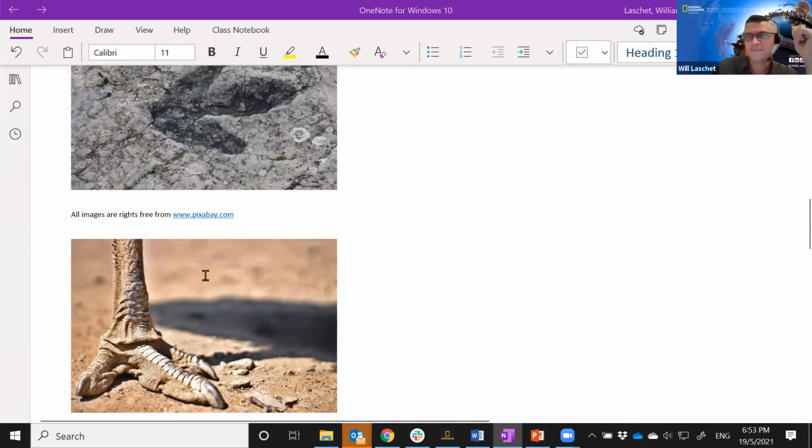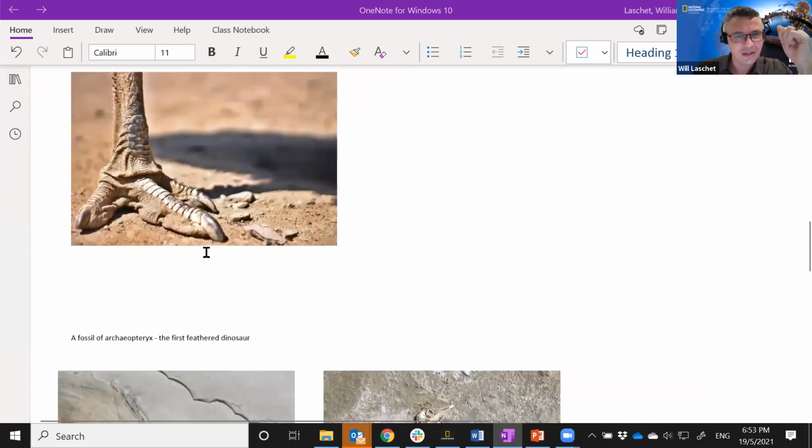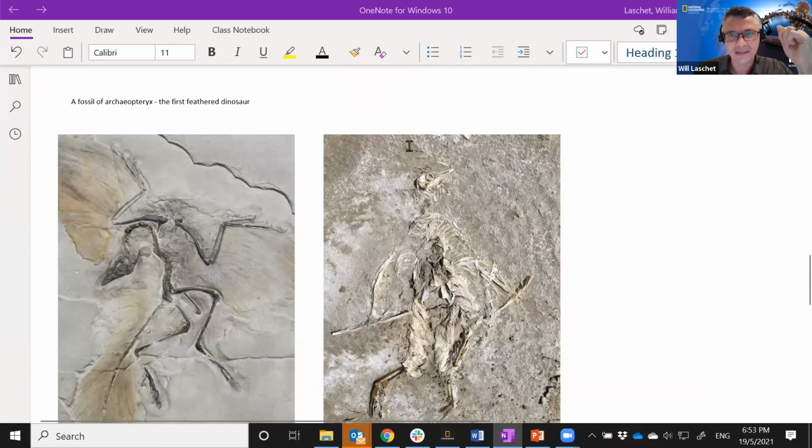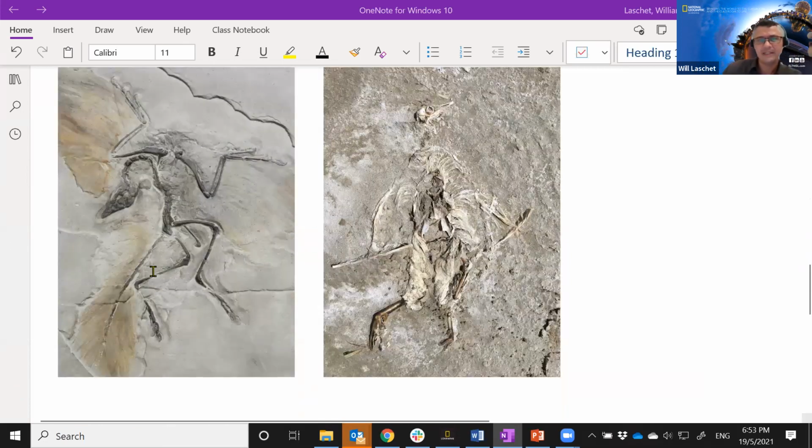Okay, next photo I want to show you. Here we've got 2 pictures, okay? Does anyone know what we can see on the left here? And you can see coming off here, yeah, it's got wings. And what's this bit that you can see very faint here, on the tail? Yeah, we can see feathers, okay? So this is an animal that had feathers. And this is an animal called Archaeopteryx, okay?